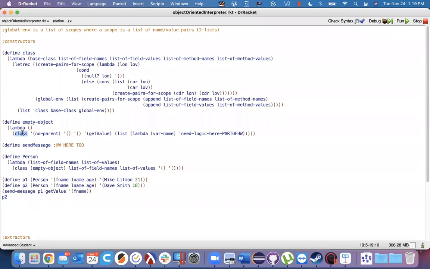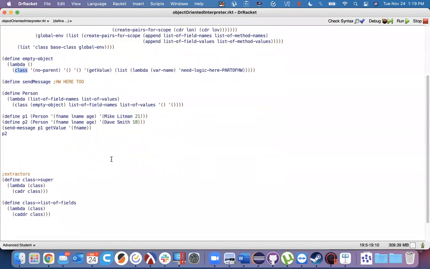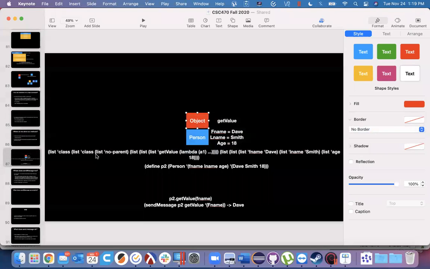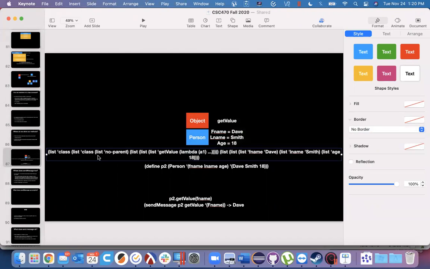Okay, so when we build this class, I think I showed what the class looks like on the slide. I can run it again otherwise. Yeah, so it's going to look something like this. The first part of my class is going to have the word class, then it's going to have the list that is who the parent is.